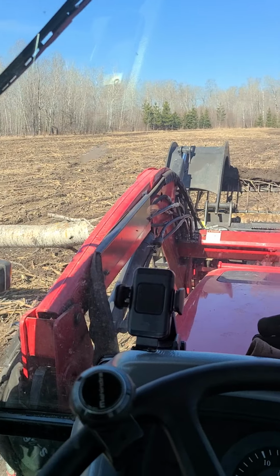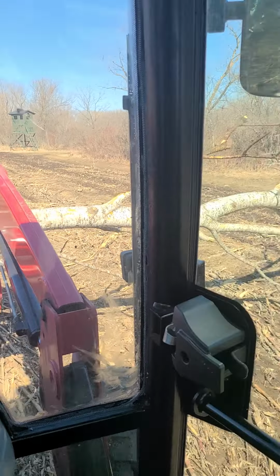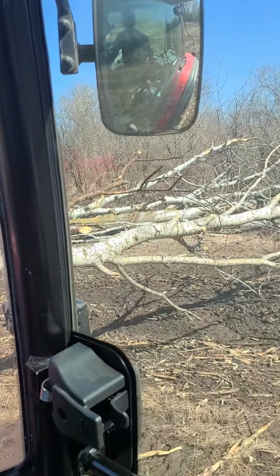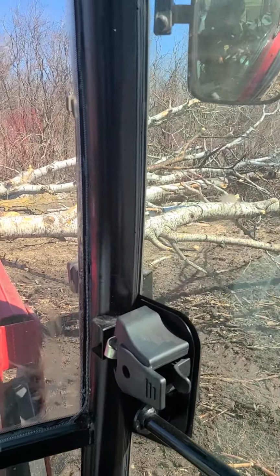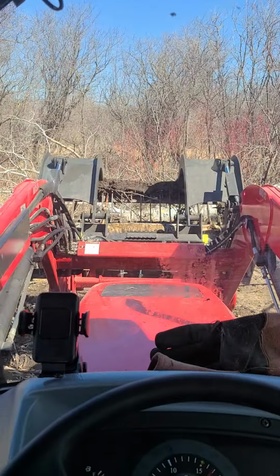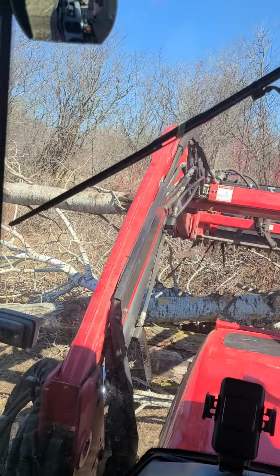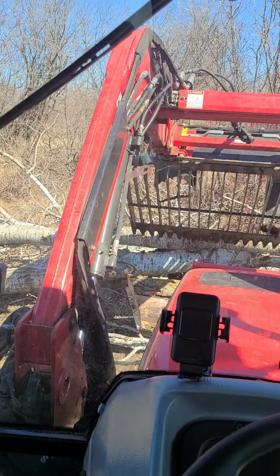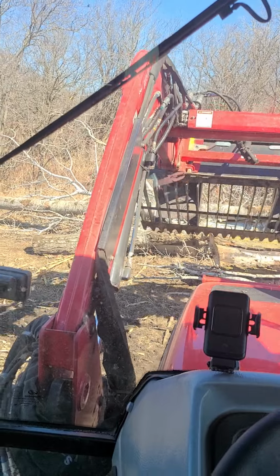I know I pulled the neighbor out with this four-wheeler. I think it's rated to about 5,000 pounds. Don't quote me on that. You're going to want to look that up yourself. But I've picked up the tiller just straight up, with one, not even double mounted to the tiller, and it picked it up no problem. So it's definitely nice. It's one of those things everybody should have on their tractor.